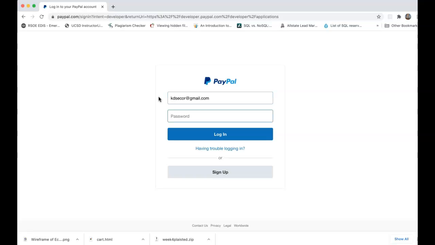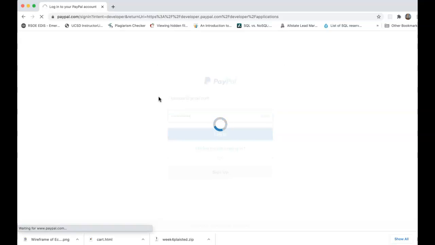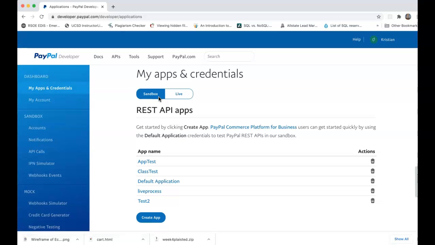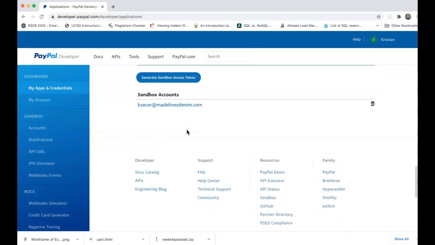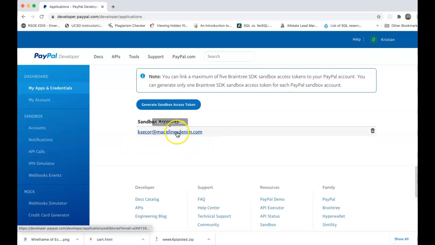Now, the thing about PayPal is that they offer sort of a fake PayPal that you can use for testing. And for us, what we're going to be doing is pointing different shopping carts toward the fake one. So right now I'm in the developer homepage, okay? And our goal here is to create a sandbox for this course. So you see we have live and we have a sandbox, but I'm interested in the sandbox right now. As I scroll down, you will see that I have a sandbox right here.